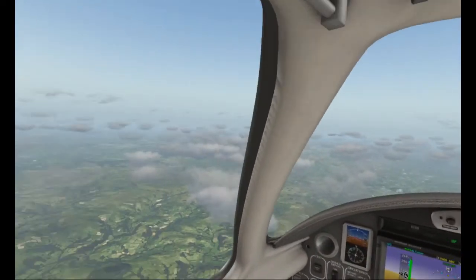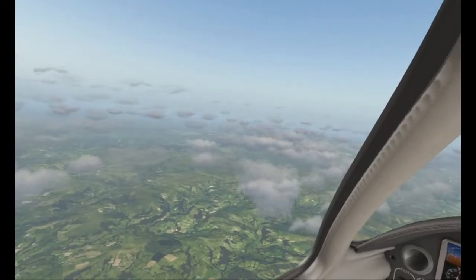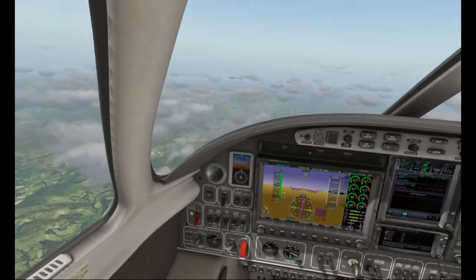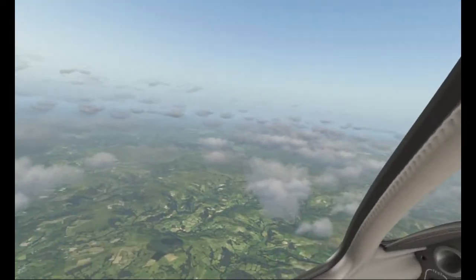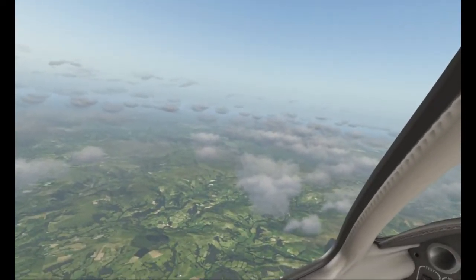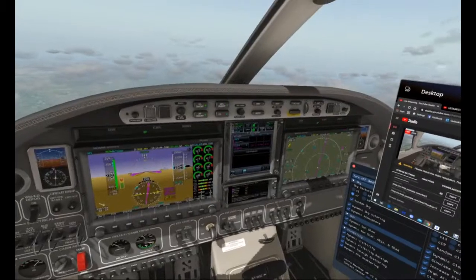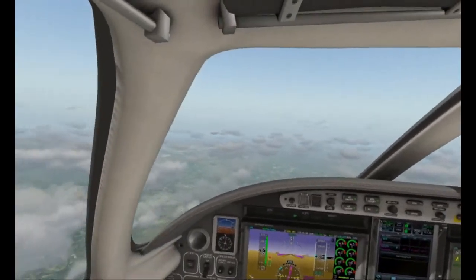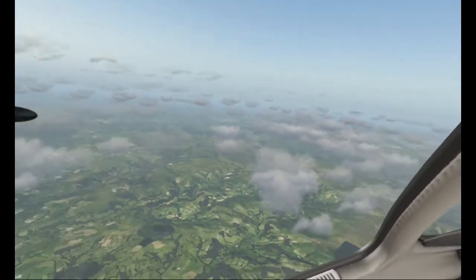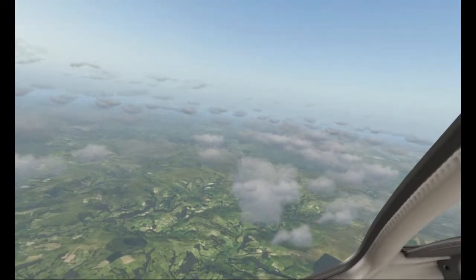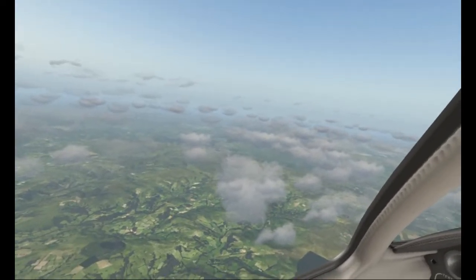Now what I'm thinking, guys, maybe we should fly through those clouds. What do you think? Because I'm very intrigued to see what that would feel like in VR. So I might just at some point, maybe get a bit further down the road, have a look to see how they behave as they go past.